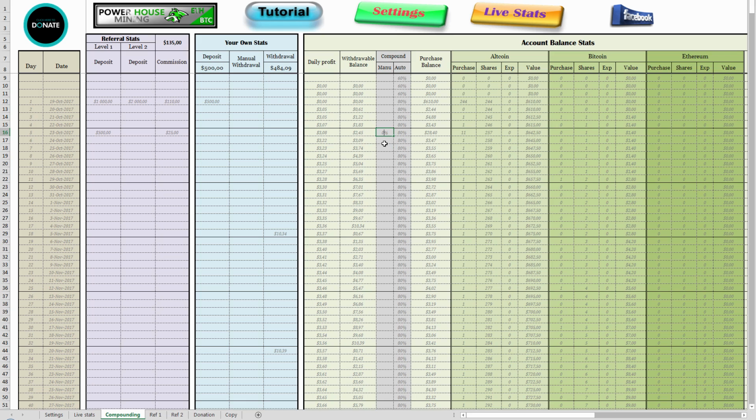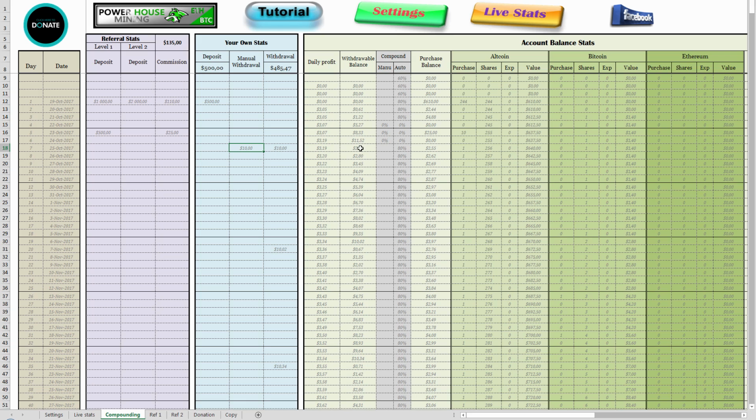Let's say I put 0 here and I will put 0 here. So I have $10 now here, so I have to put 0 also here. Now I have something on this day. And if I don't want to withdraw 11.52, I want to withdraw $10, then I would use 10 here. And now it will withdraw $10 only, not everything you had in your withdrawal balance, 11.52, but $10. And the rest will stay in your withdrawal balance.